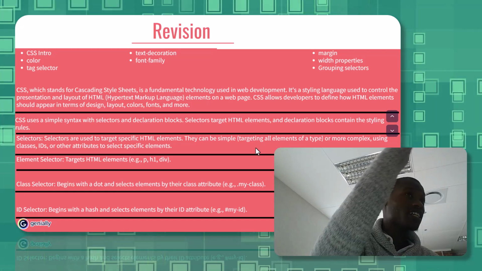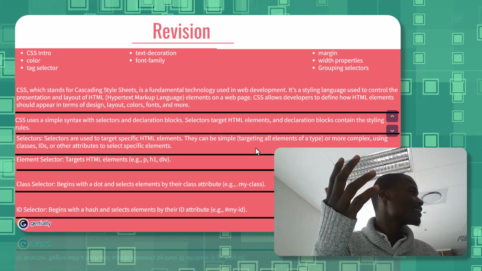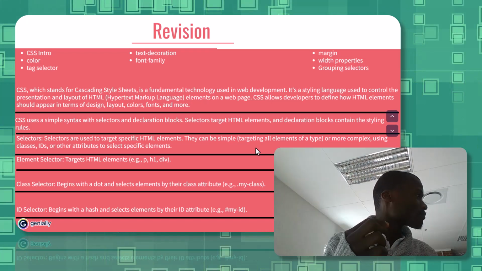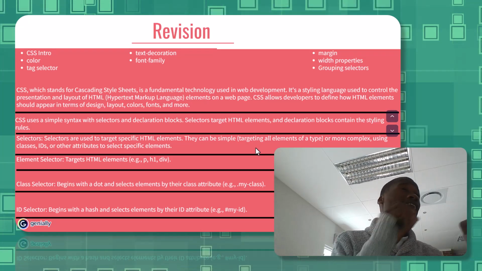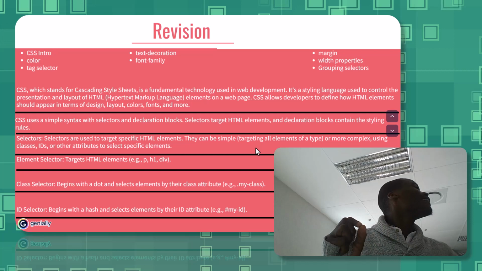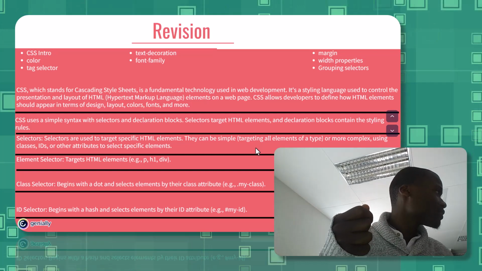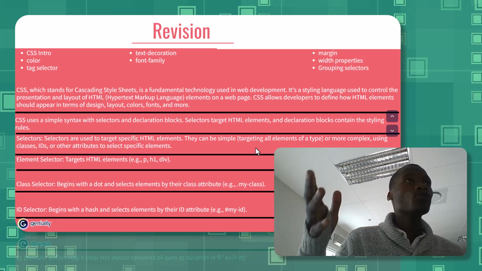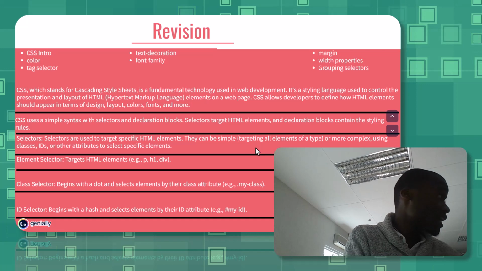Right? So that's why it is useful to have classes and IDs, so that you can make sure they target what you want. They are custom in a way. You are naming them so that you cannot confuse what is what. You can group things that belong together and give them the same class if you want the same behavior or the same style.